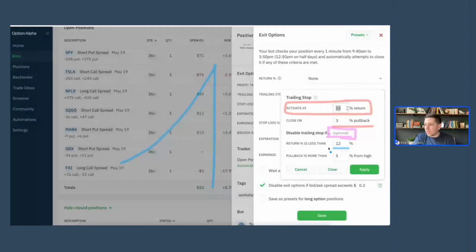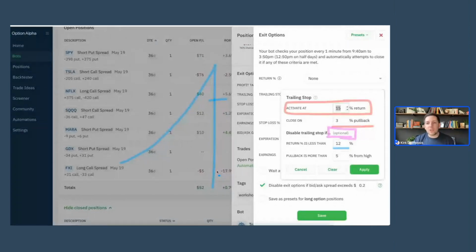And a lot of people like this. A lot of people requested stuff like this where it's like, look, I'm willing to take the 3% or 3 to 4% pullback, but if we have this ginormous move lower, I don't want to take the trailing stop loss. I'd rather use something else. I'd rather use a monitor to notify me that the position had a big move or whatever.